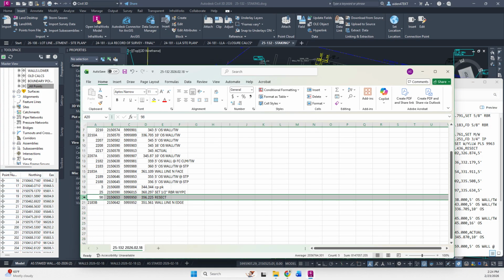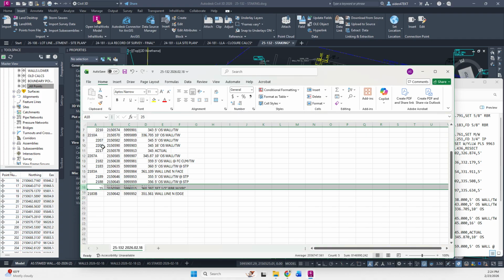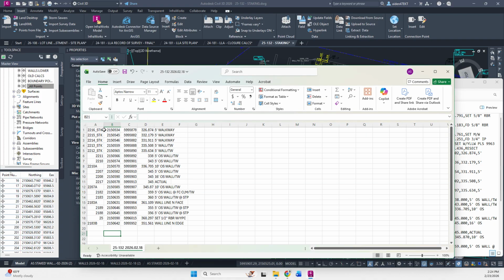Take out 98, because that's just a reset point. This is definitely an older one. And these ones here, that's another reason why you can go to sort.